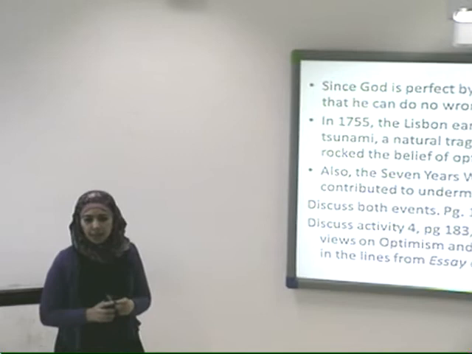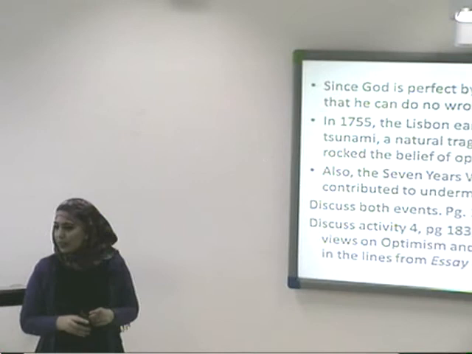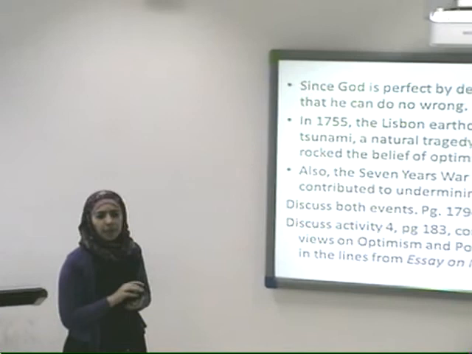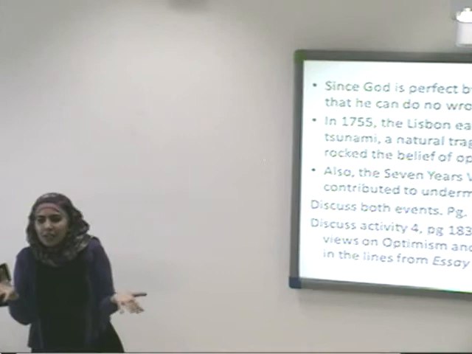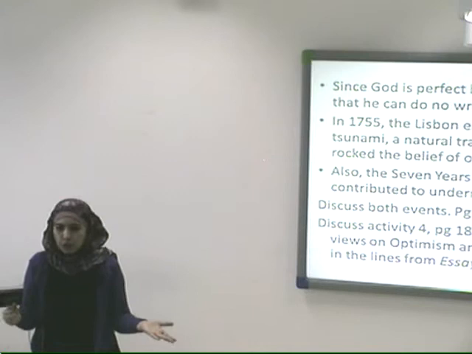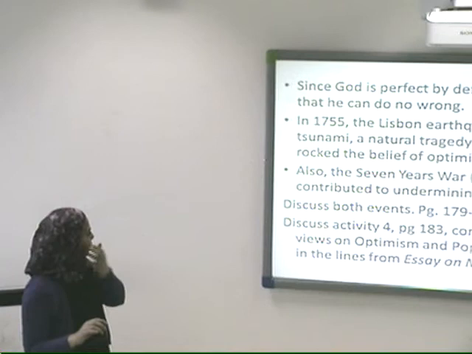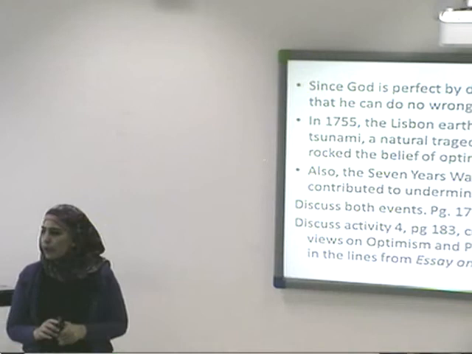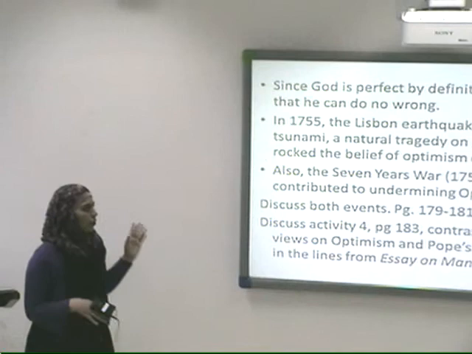And so what does it do to the belief system? They start questioning this God who's supposed to have a universal plan that serves them best. People die in mass numbers for no apparent reason. They don't see what the rational cause could be for such a punishment. And so they lost belief in optimism, basically. After this earthquake killed thousands of people, some of the survivors were killed by the tsunami that followed, right? So it was a tragedy on a grand scale.